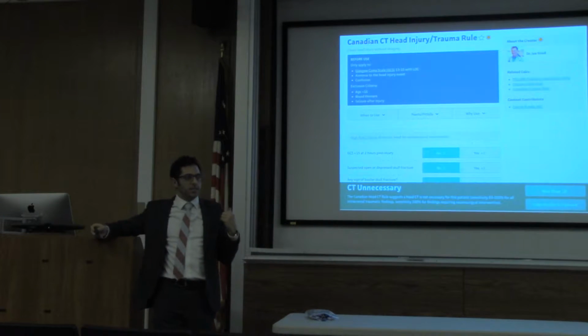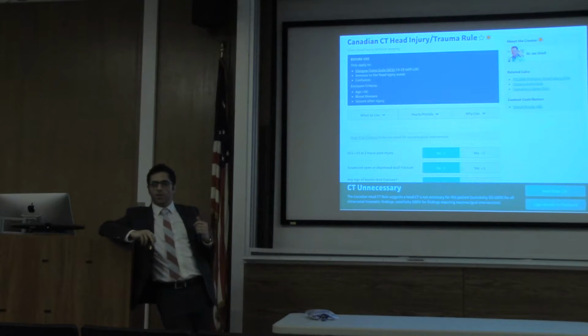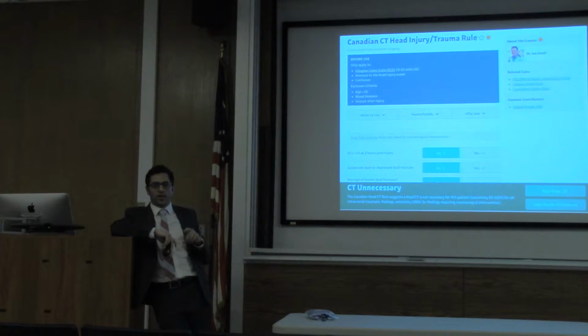What's the issue with the Canadian CT head rule? Do you guys know the difference between the major and minor criteria? The minor is the story, it's dangerous mechanisms. Those are the other inputs. Do you guys know when to use the minor versus the major? So I think it's a confusing rule. I don't think people understand it well.